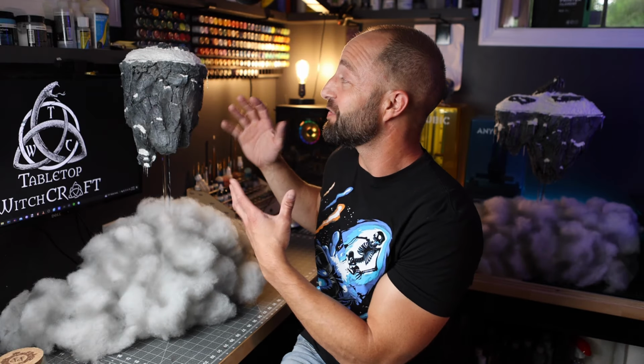Frigid floating islands with interchangeable tops and lightning flashes that go off at random in the clouds, as part of a 3-foot by 6-foot diorama that I'm working on right now for Wyrmwood Gaming. That's this week on Tabletop Witchcraft.